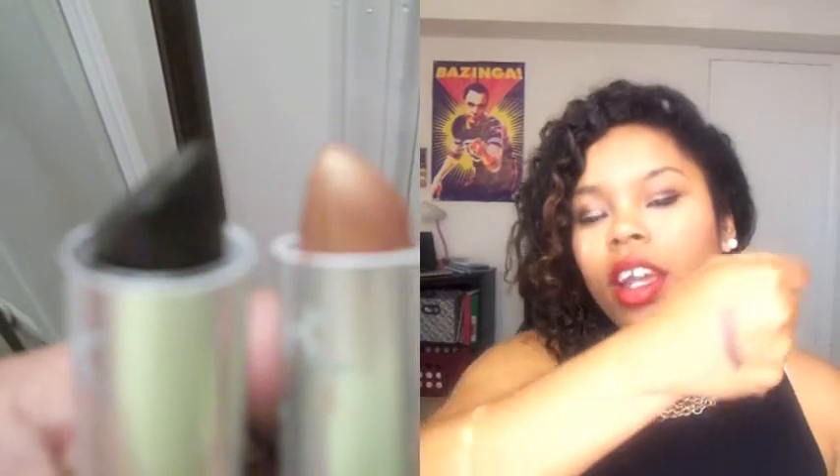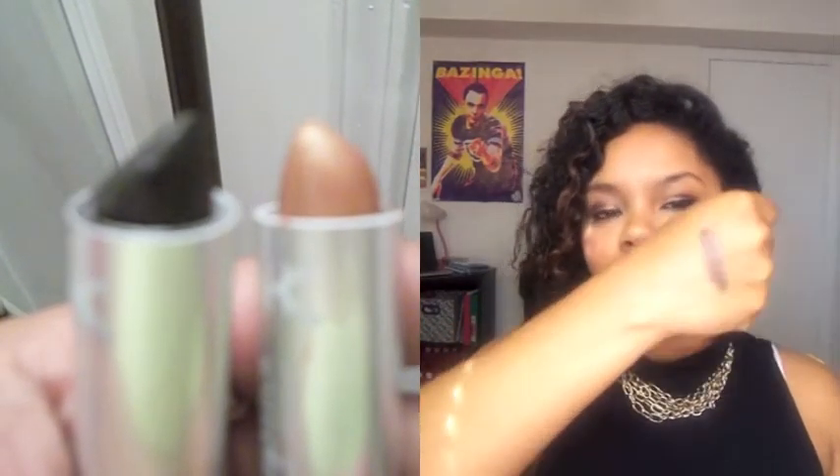I picked up two lip products from Nika K and they are my school colors — black and gold, I didn't even realize that. I picked up a black one. I was looking for a matte black lipstick and I came across this one. It was only a dollar so I wasn't expecting it to be the best lipstick, and it's a glossy lip which I don't really like. But you can build it up and make it work. And then the next one — I was actually looking for a yellow but picked up gold by mistake, and it turns out it was really really pretty on my lips. The lip pencils and lip liners were all a dollar.